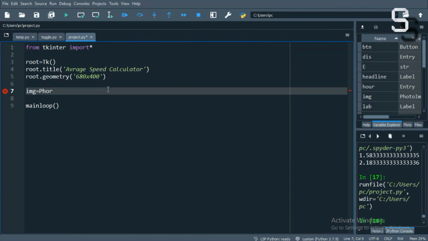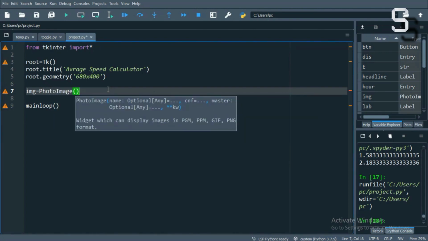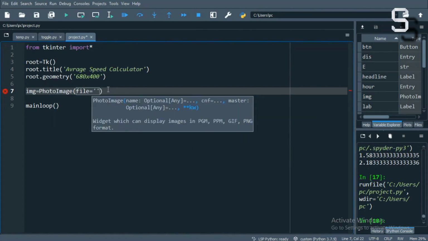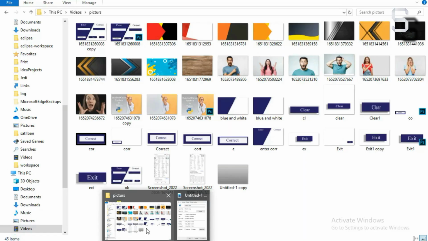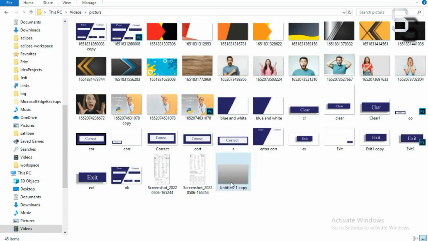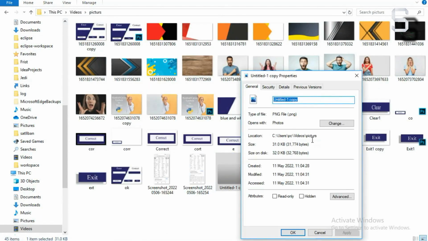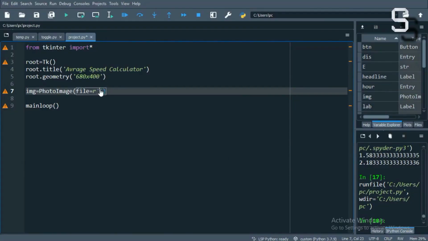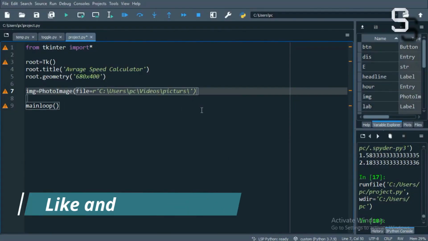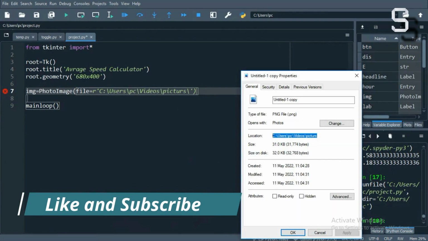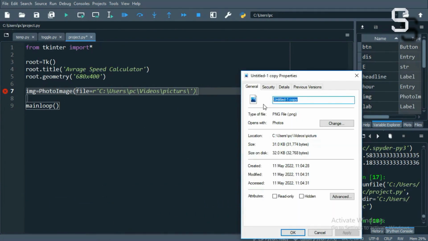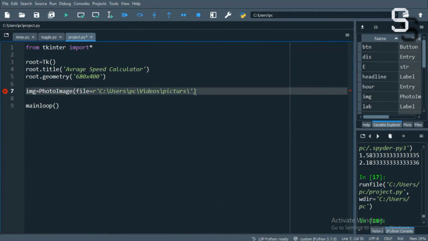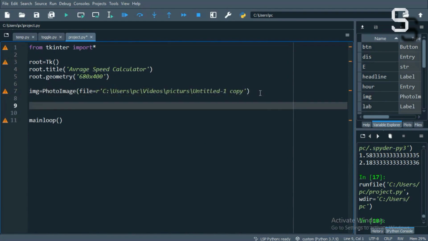PhotoImage, file is equal to, go to the image, properties, copy the path, Control C and Control V, one more slash, and copy its name, Control C, Control V. So set this image on a label.